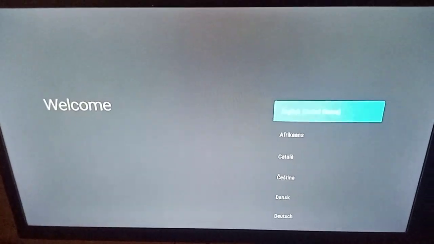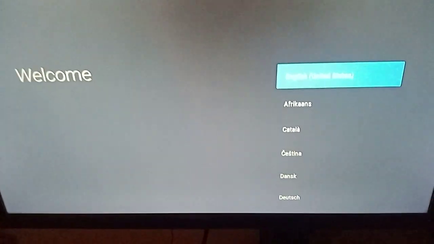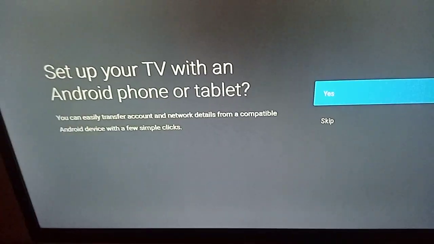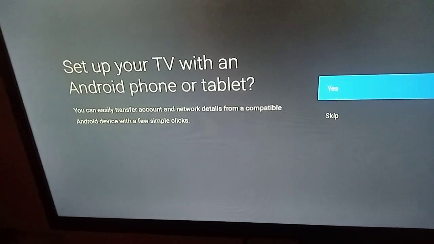Of course, next video, what we're going to do is convert this laptop completely, get rid of the screen. So if you've got a laptop with a broken screen, this is something you can do. A lot of people will tell you that your HDMI to TV won't work unless you have an Android phone or tablet.